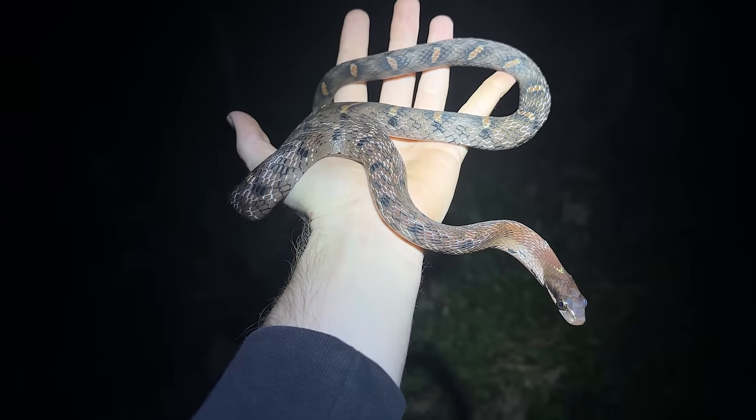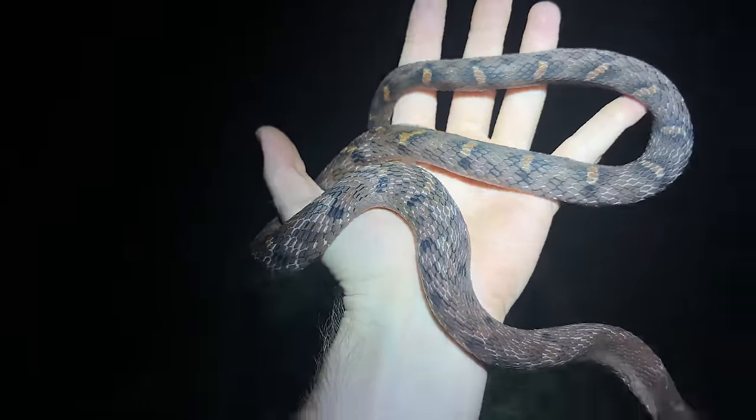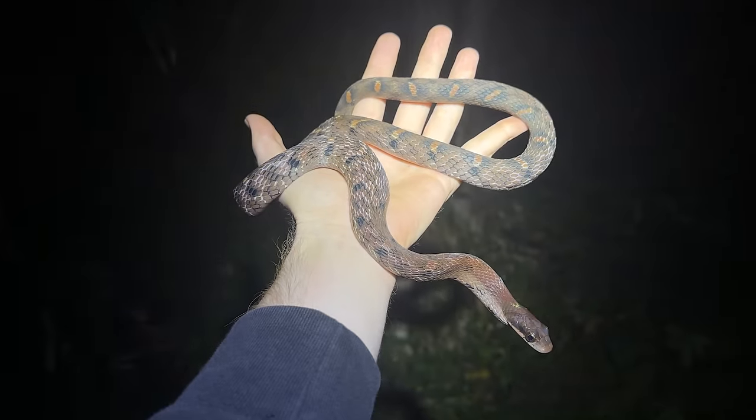My guess as to what it's doing out here at night is it was eating a meal at sunset when these can be active, just got it in and was trying to return to some kind of feeding place. It was probably eating in this drainage ditch right here. And maybe its typical resting location or burrow is over there. But yeah, this is amazing, guys.